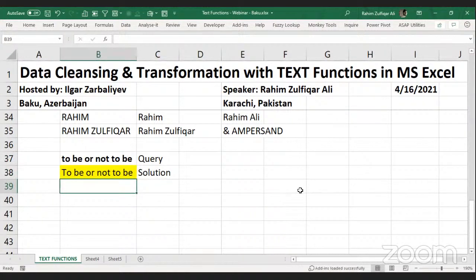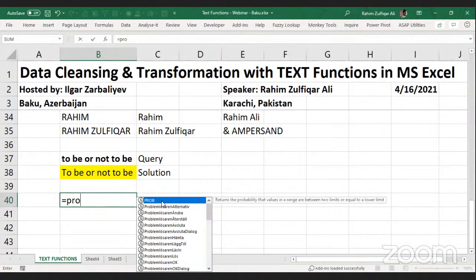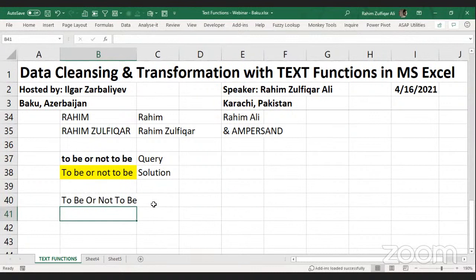Meenal says that we will be using the PROPER function for the transformation. See, if I apply the PROPER function, it will make the first letter of every word capital, which is not the actual solution. So PROPER is not the right answer here. We got one of the responses here. Jayant Kumar Joshi is giving us a good solution. Yes, there will be a combination of more than one function. Very good, Jayant. You understand the logic of combining text functions. Very good.